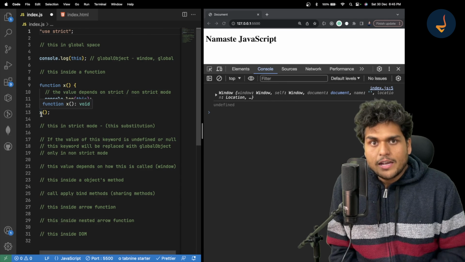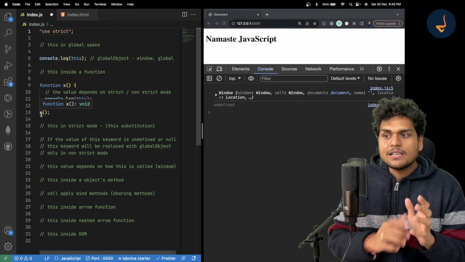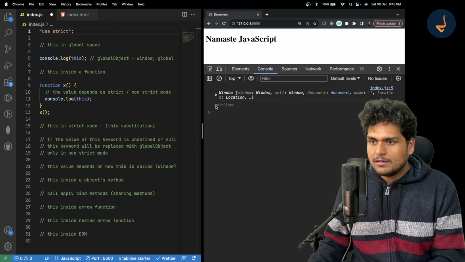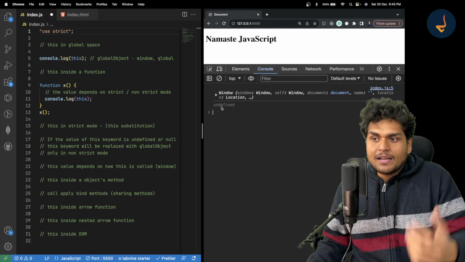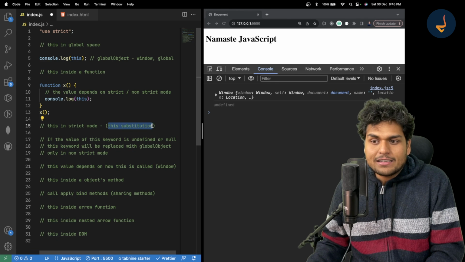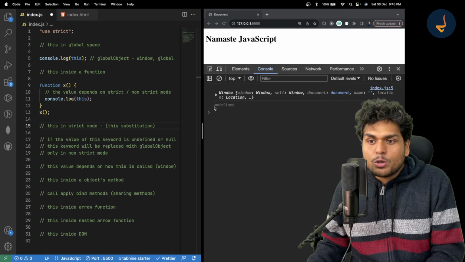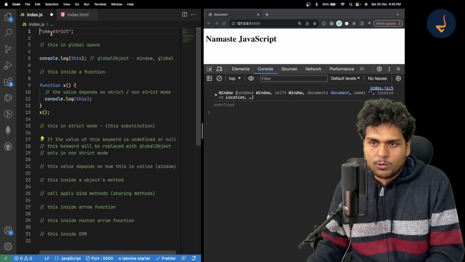You should say that the value of this keyword inside a function is undefined. But because JavaScript has something known as this substitution, the value becomes equal to the global object if you do not use strict mode.